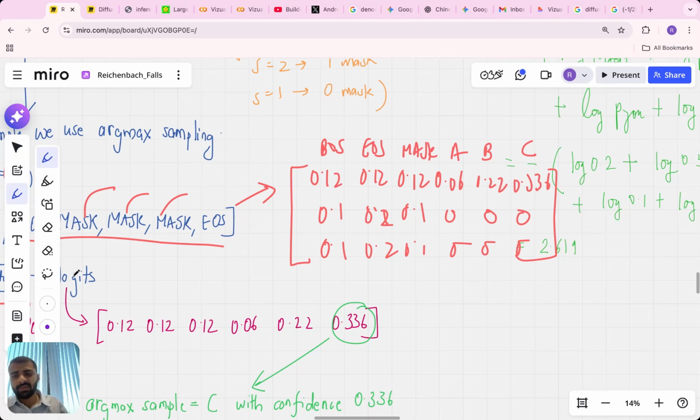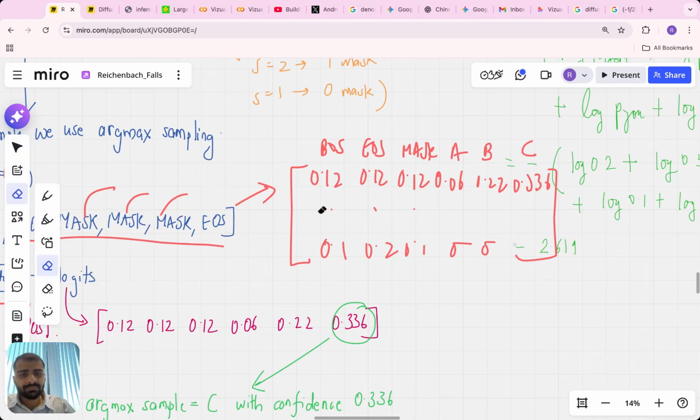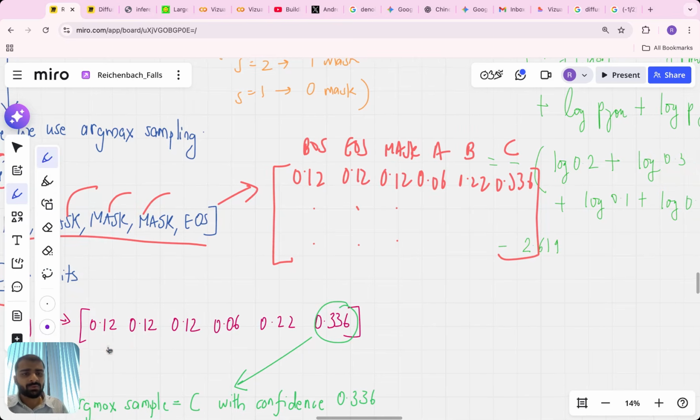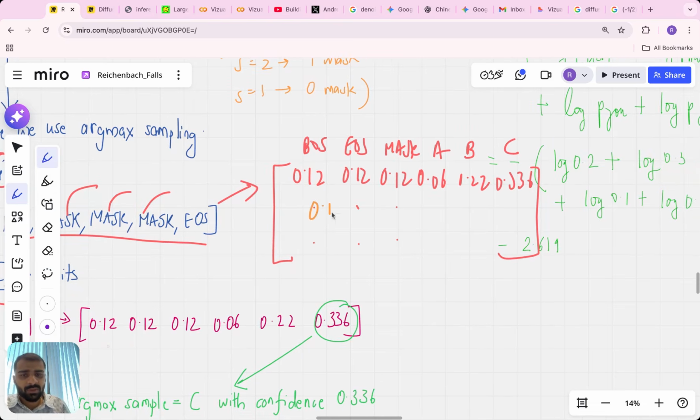Yeah, now it's working. So let me rub this a bit. Okay, and let's say the values here are such that it's 0.1, 0, 0, 0, 0.8, and 0.1, and this is also 0.1, 0, 0, 0, 0.8, and 0.1.